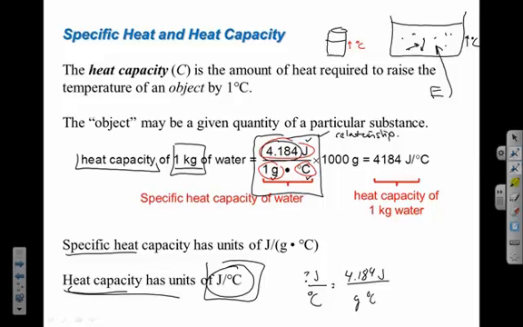I know that the only difference between the units I have in specific heat and heat capacity are the presence of those grams. So if I want joules per Celsius, I need to cancel the grams. So I would multiply by how many grams I have. If I have a kilogram, and I know the relationship that 1 kilogram is equal to 10 to the 3rd grams, now everything here is canceling except the joules and the Celsius, and those are the units I want. So that's going to give me this number here.